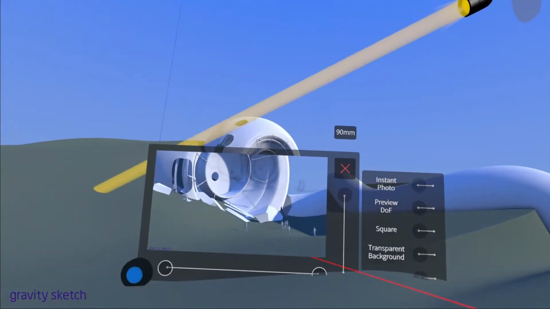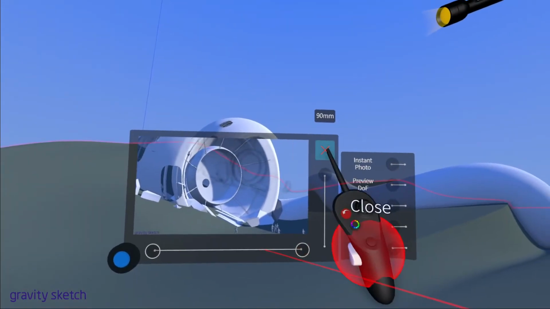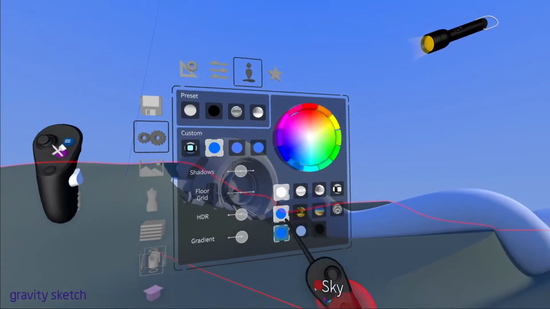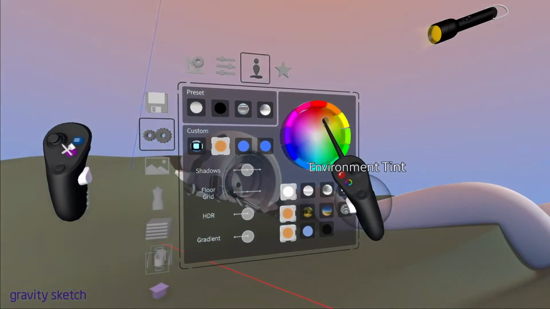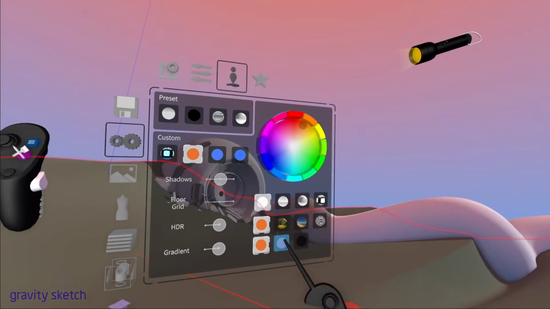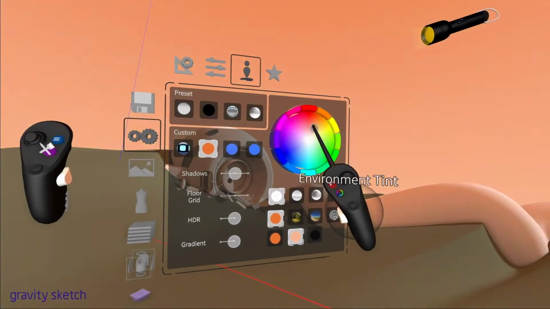We can also try like a, if I go here to the sky, got like more orange sunset.